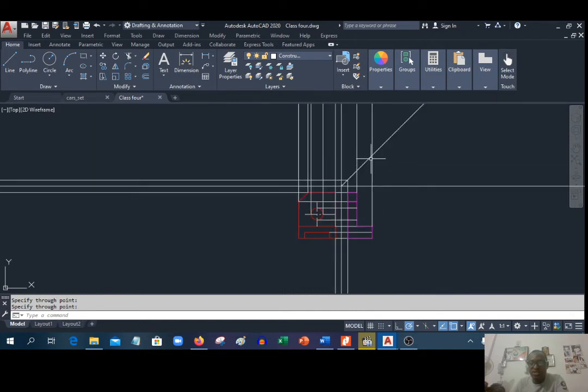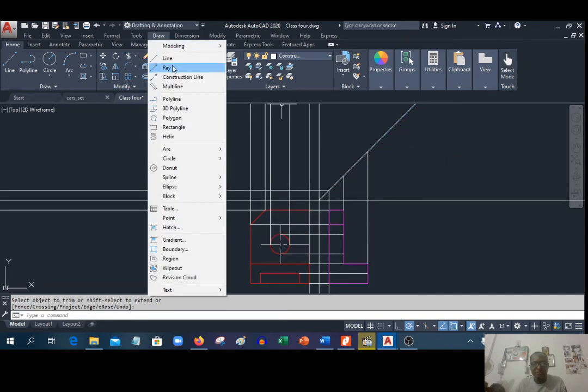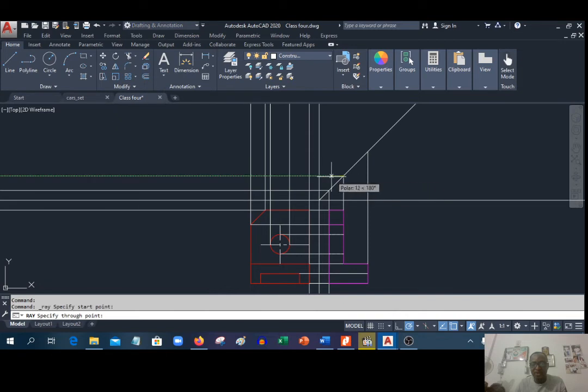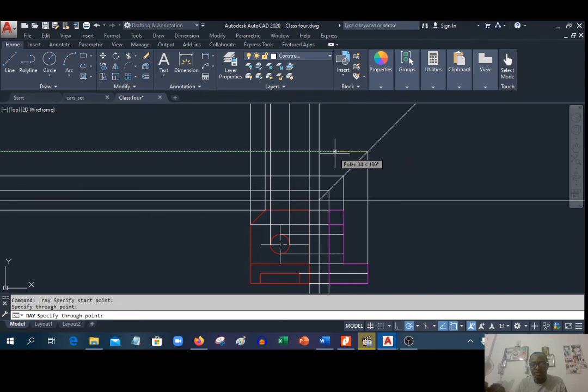And once they get to this projection line, this 45 line, it terminates and moves towards the other side. So I'm going to trim off the lines on top. Now I'll come back to my ray, click and move horizontally, enter, repeat ray, click and move horizontally.